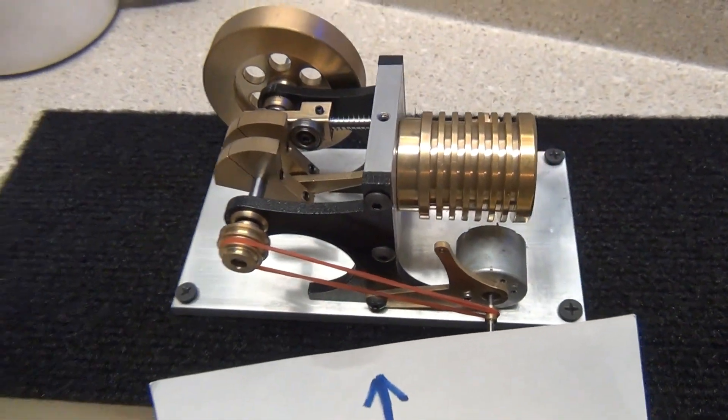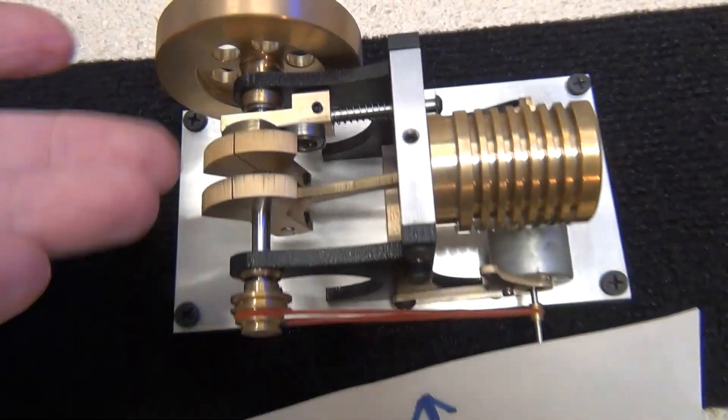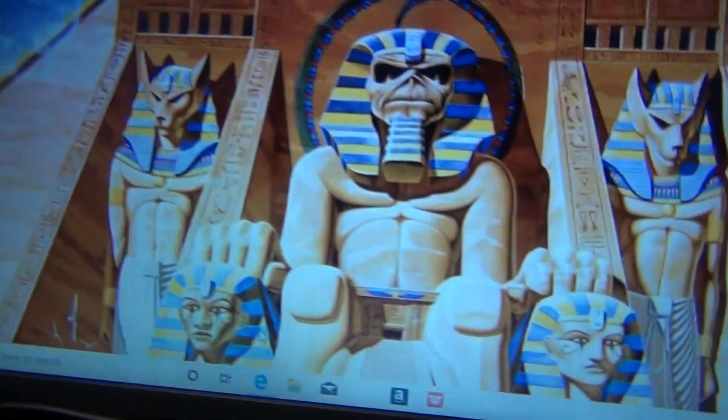I've chosen to go with this engine. I'm going to have this thing enlarged because it's so simple and easy to oil and take care of, and the parts are easy to copy. I'm going to try a couple of different ones — let me show you how this thing runs.